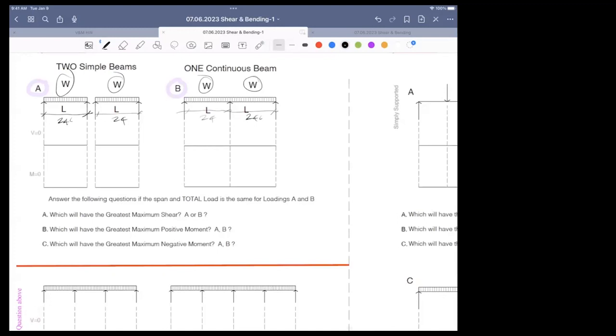What did we just learn? The maximum shear is at the support. The maximum shear is equal to the reaction. So let's put down some numbers. If this is 12 kips, it's maybe easier. So this is 6 and 6, half of 12. And how much is the maximum shear? It's equal to the reaction, 6 kips.